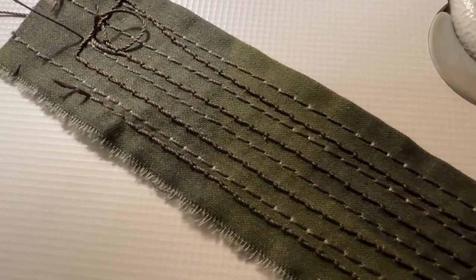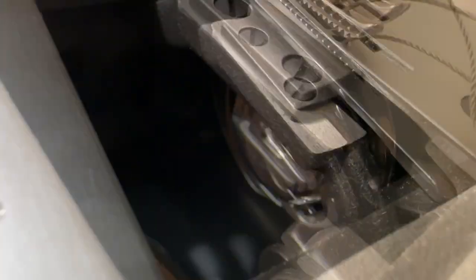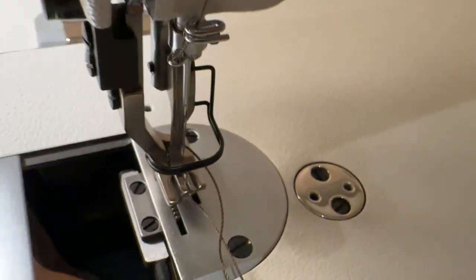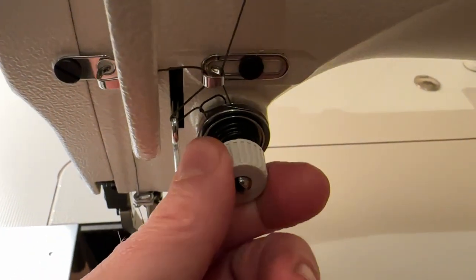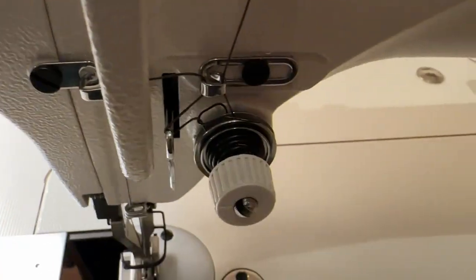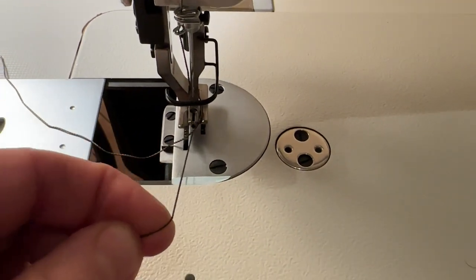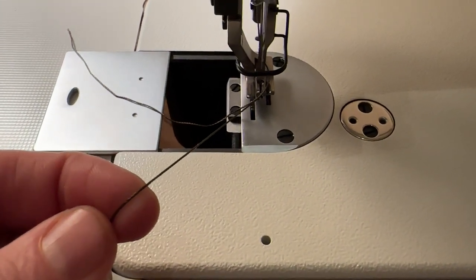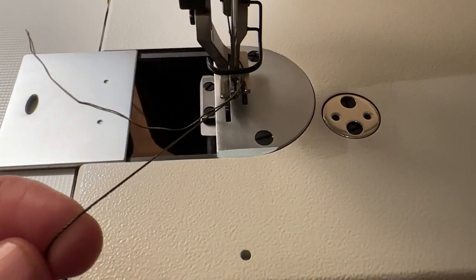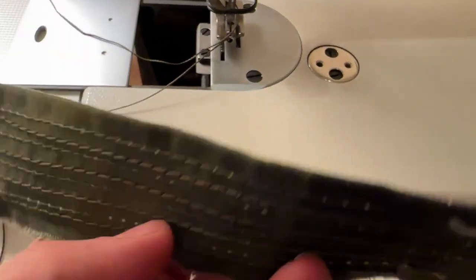You are messing with the thread tension related to the bobbin underneath your actual stitching and the thread tension that you adjust on this knob up here. The general rule is that you should adjust most of the thread tension on this knob up here, whereas the thread tension related to the bobbin underneath should not be necessary to change that much. Although I have been onto both of them now, on and off, just to get the perfect stitches.